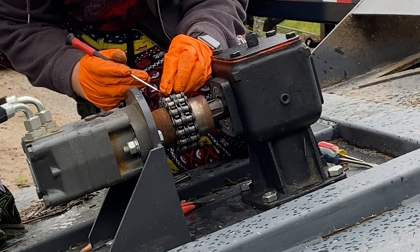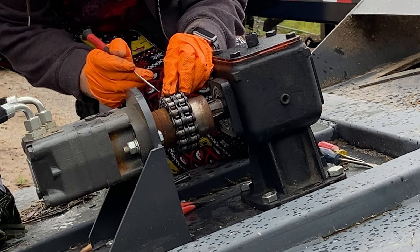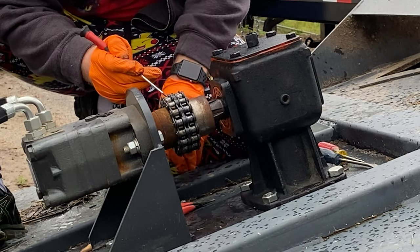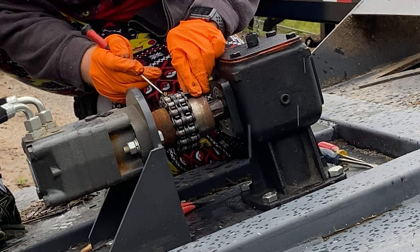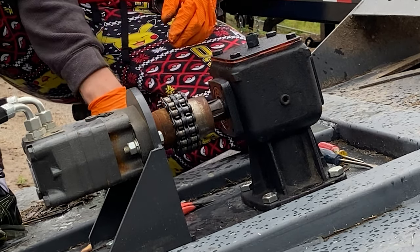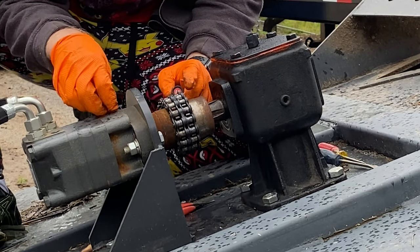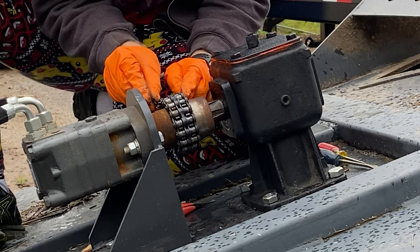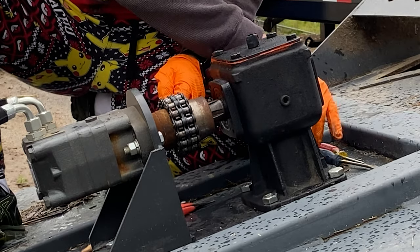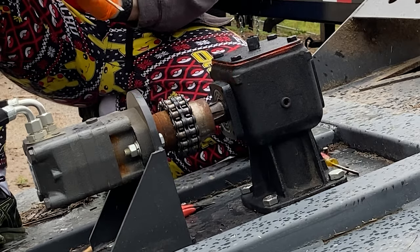Have to get these two spacers in the center. This might be a little more difficult getting these two in here. So maybe if I put pressure on it from the side. Well, that worked great. No big deal. Ain't no thing. Okay. Hopefully this is easy enough to go back on. There we go. It's clicked into place.